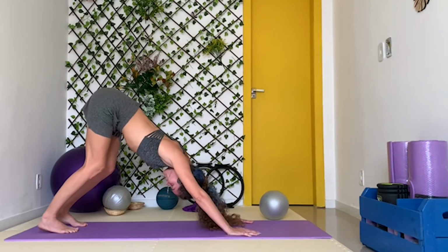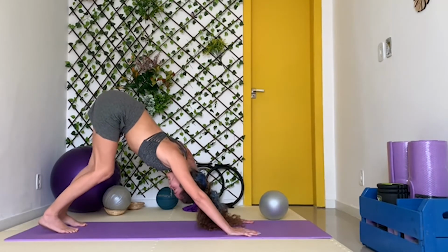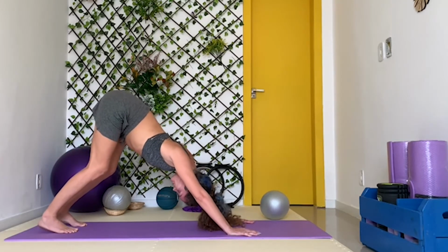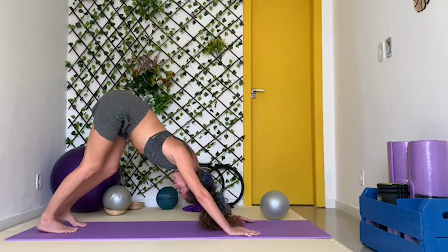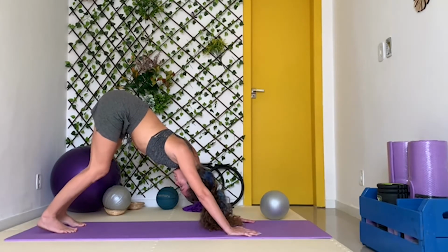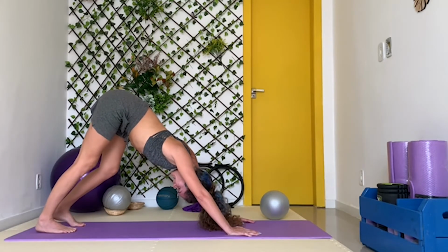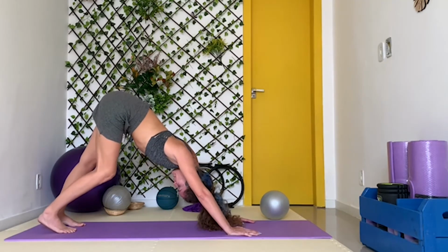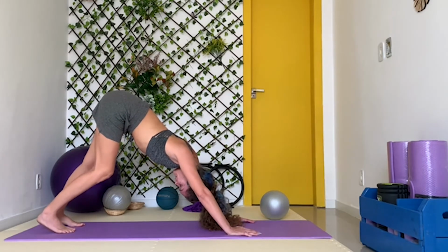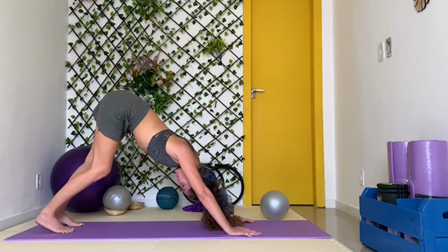Our focus is to lengthen the spine more than the legs here. Let the shoulder blades be soft so we can have more space, let's say like that, for the neck to release. And then they go in. I like here to push one heel down at a time, increasing the stretch on the side. Trying to do that without involving the hip. So legs are moving, hip is more stable.